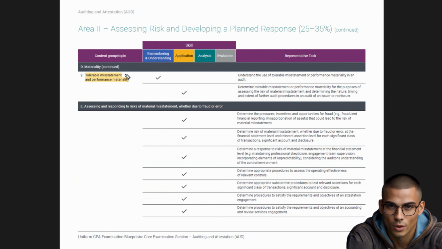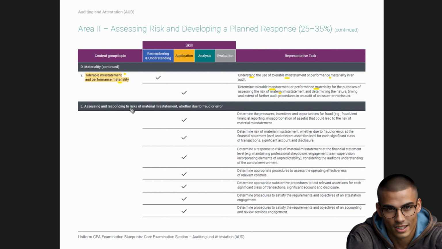Continuing with materiality, we have tolerable misstatements and performance materiality, where you'll need to be able to understand the use of tolerable misstatements or the performance materiality in an audit, and you'll need to be able to determine the tolerable misstatement or the performance materiality for the purpose of assessing the risk of material misstatement.